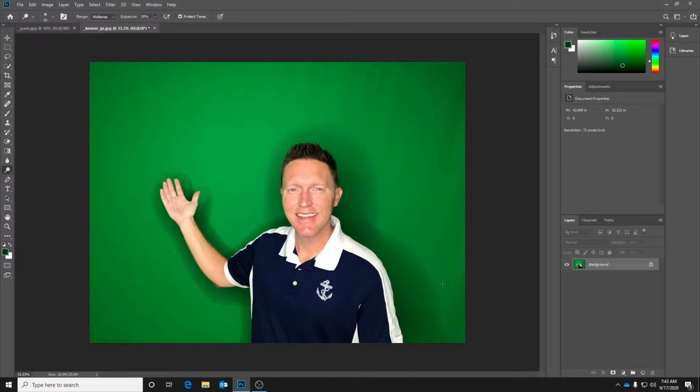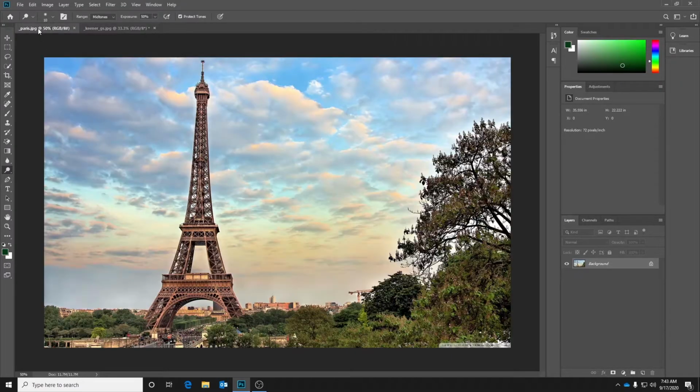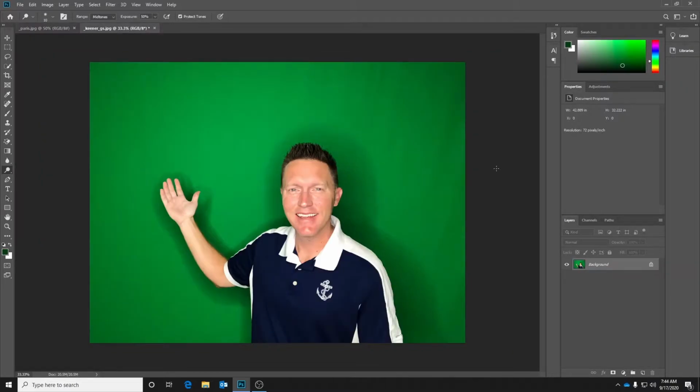Today we're going to look at how to key out solid backgrounds, more specifically the green screens that we have here in the classroom and the different photo studios. So ultimately what we want this to look like is for this picture here to be placed on the Paris landscape overlooking the Eiffel Tower. So if we go back to the green screen image, Photoshop provides a bunch of different ways to accomplish this task.